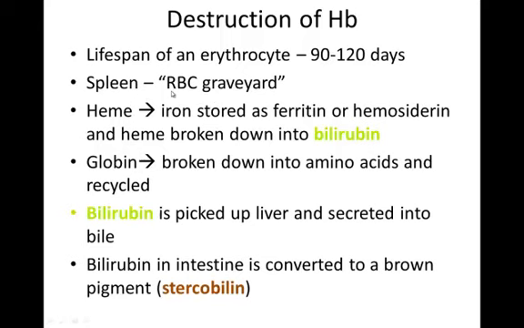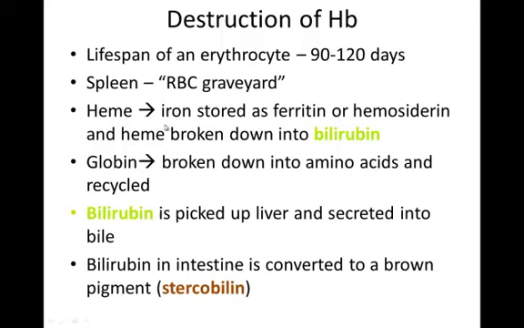But we don't just throw away our old red blood cells. We're going to save all the hemoglobin inside of them. The globin portion is the easiest part. The globin is just polypeptide chains, so we're going to break them down into their amino acids, and those amino acids will be recycled.